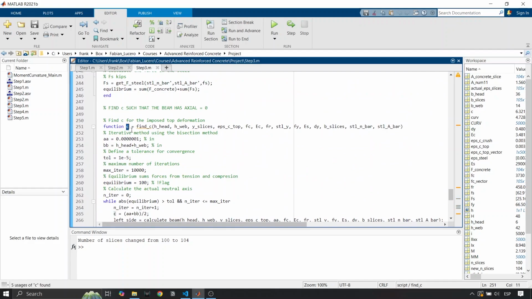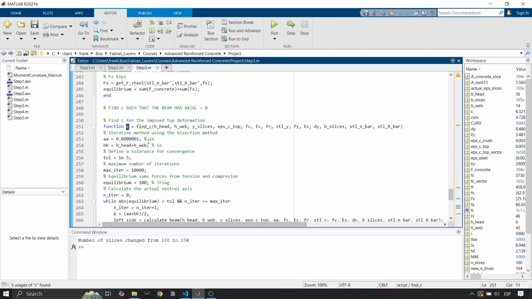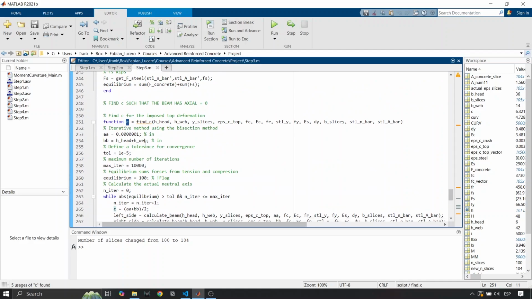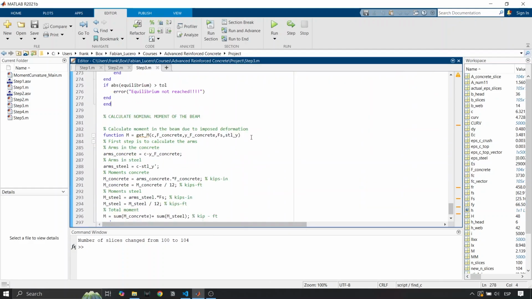In Excel, you do this very easily by using goal seek, for example. But in this case, I use this bisection method just because I remember my math methods for engineers class and I wanted to apply it. But if you find a better method to calculate this neutral axis, please use it, because I feel this is kind of complicated. And if you don't want to really think how to find this neutral axis, feel free to copy this code, and it should find the neutral axis.